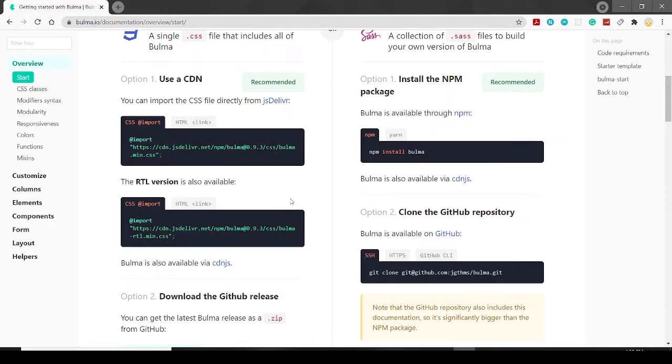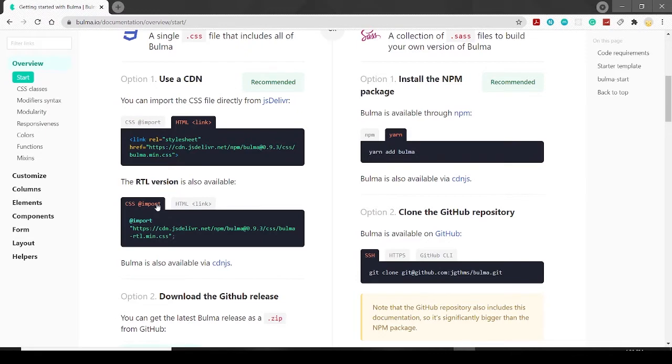There are different options of downloading and installing Bulma. Here is my favorite one, the CDN. You can import it into your CSS, or here is the HTML link. Then you can install it using npm or yarn, so they have this option too.